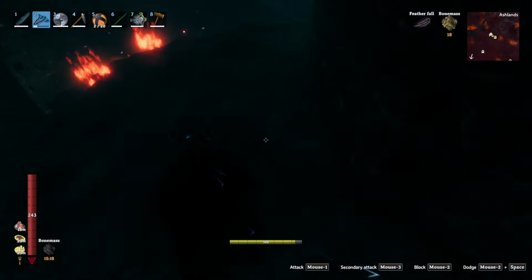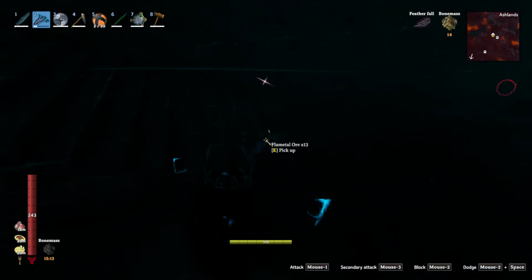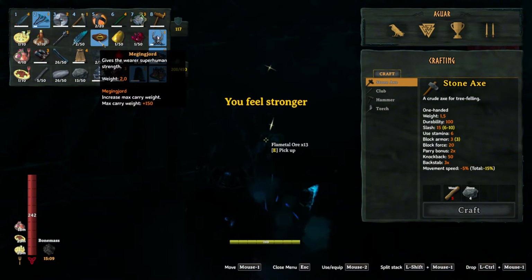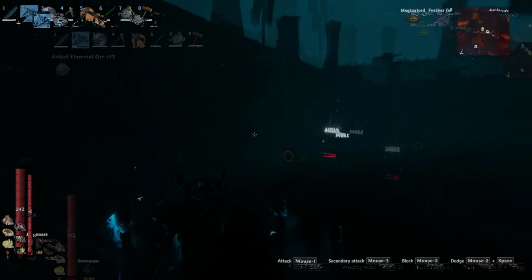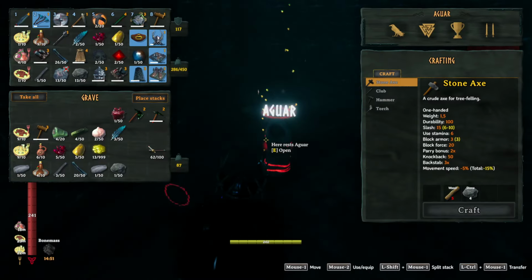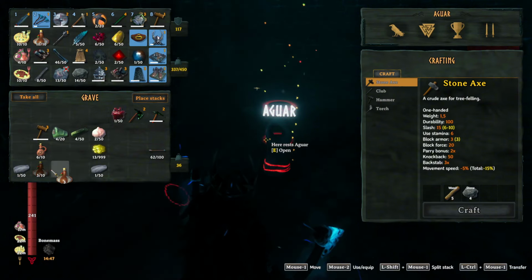There is Flametal here. Yep. I'll equip the Meganjord again. I don't know why it was de-equipped in the first place, but Jesus Christ, my cat just scared me. Cat on my lap. I'm afraid I may have to throw it off again.